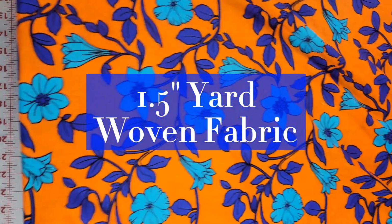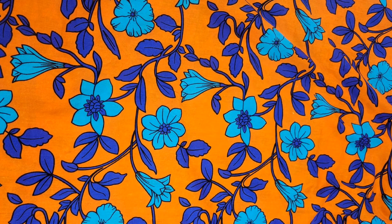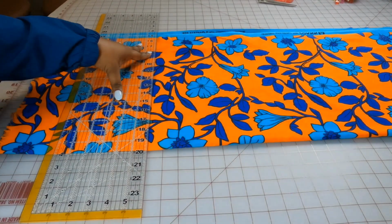For this project, you're going to need about 1.5 yards of woven fabric. I use this cotton fabric here. Now we're going to trim my fabric down to size.